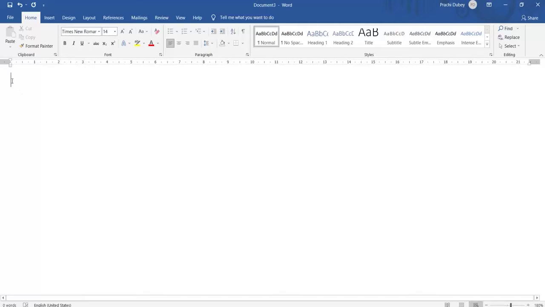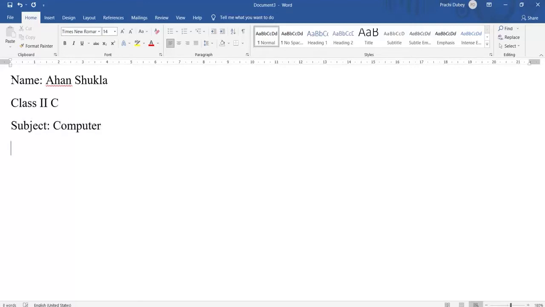So we'll quickly finish up the typing part. First you need to write your name. So I'm picking a name. Then press the enter key and come to the new line to mention your class. So let us say that this child belongs to class 2, and then you need to mention the subject. Since we are dealing with computers, we'll write computer as a subject, and the topic would be computers memory and storage devices, right?